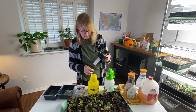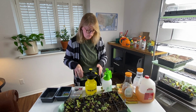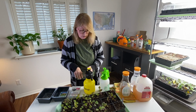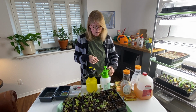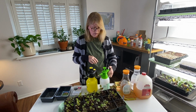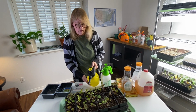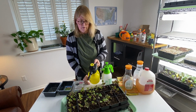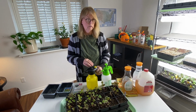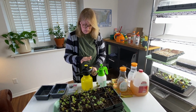But I really like that one because you can turn it upside down and not have to worry about not getting your pressure. The only thing I wish it had, this one actually has a lock. There's still some pressure built up in there. So you don't have to keep your thumb pressed on it the whole time. But this one, you have to hold it down. I don't think there's any kind of lock on it, but whatever. We're not doing that much, and they're both just like that.